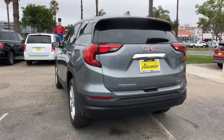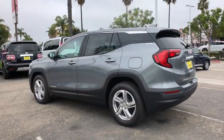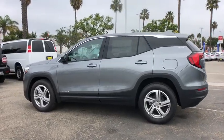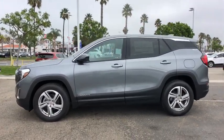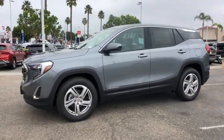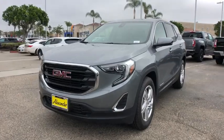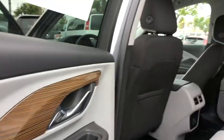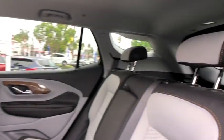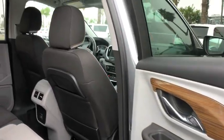This vehicle has less than 100 miles. Here are some of this vehicle's great options: traction control, dual airbags, power steering, four-wheel disc brakes, electronic stability control, power windows, rear window defroster, compass, security system, trip computer, remote keyless entry, brake assist, panic alarm, overhead console, tachometer, tilt steering wheel, front reading lamps, front bucket seats, driver vanity mirror.